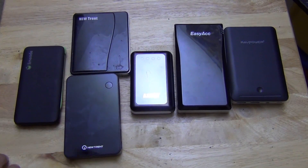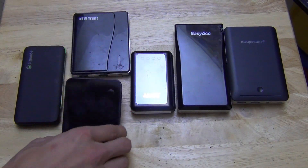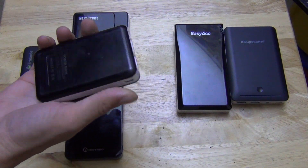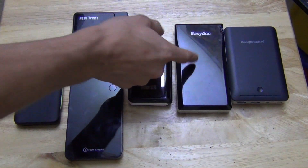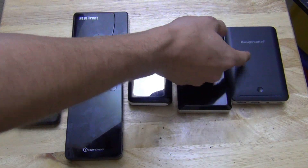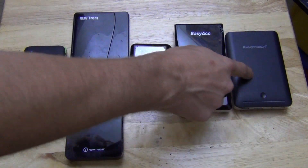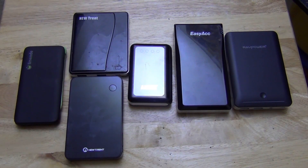If I had to pick one and only one, I'd probably go with the new New Trent just because it's an all-in-one unit and I don't need any USB cords. That being said, the Anker 8,400 has probably been my most used and most liked for its size. If you need something bigger, skip the EZ-AC and go for the RavPower — you get more milliamps while getting a smaller device. Otherwise check out the Anker or the New Trent. If you have any questions, let me know.